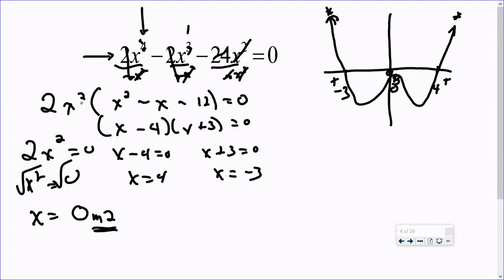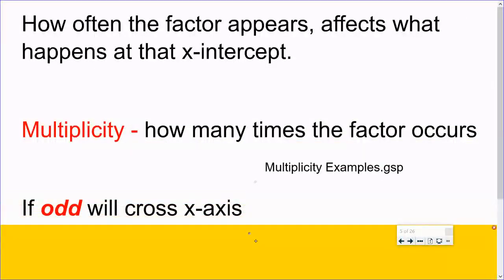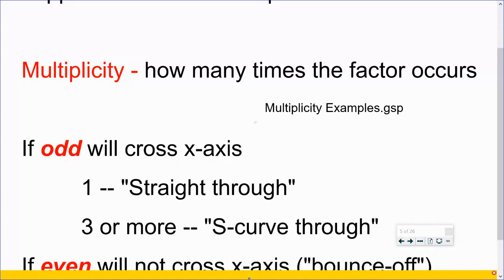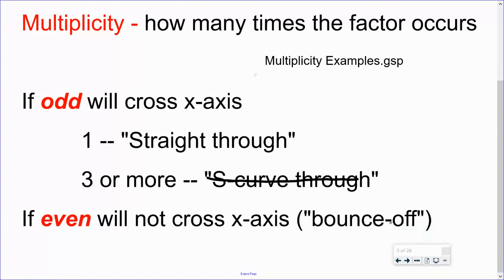If you have an exponent that is even, it will bounce. If that exponent is odd, it goes through. How often it appears affects the number of outcomes you get, the number of times it shows. The multiplicity is the number of times a 0 shows up. Okay, if it has an odd multiplicity, it crosses. It goes through it. And if there's an even multiplicity, it bounces off of it. This is a good note to keep handy. You want to make sure that you remember that.